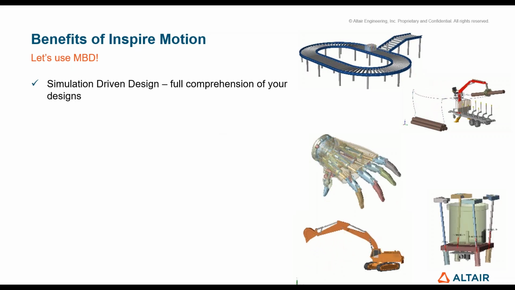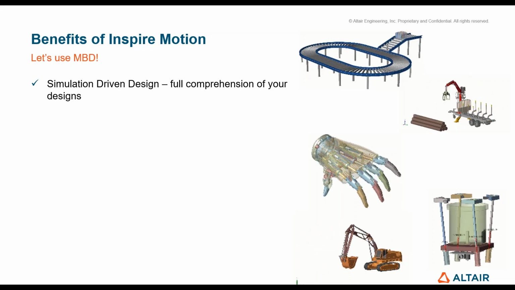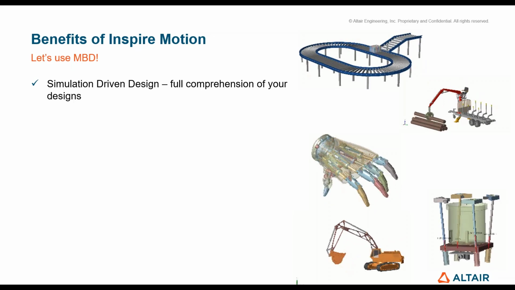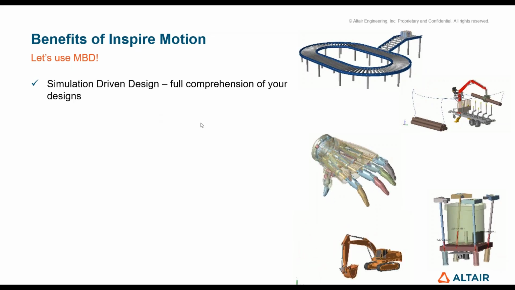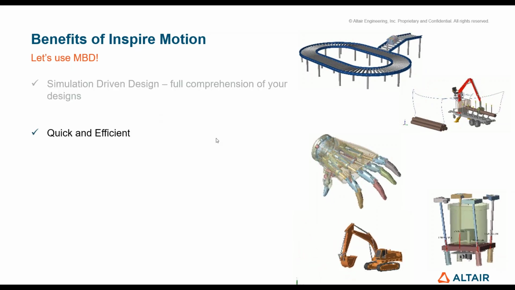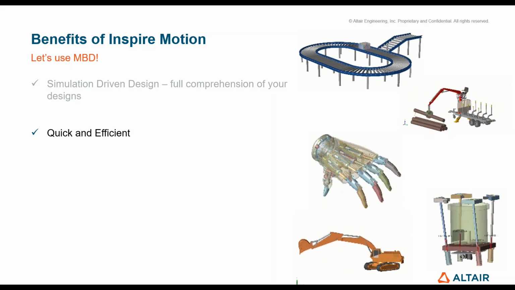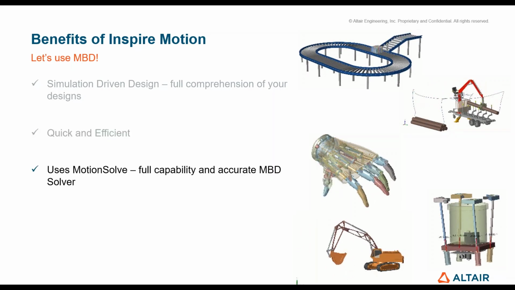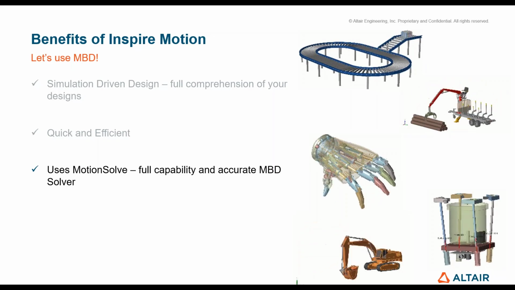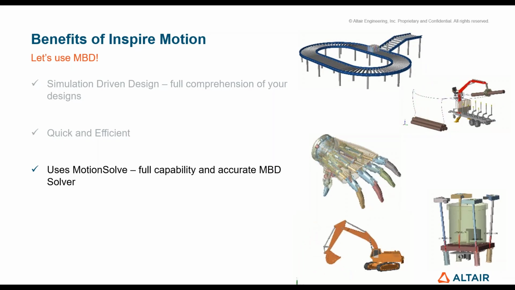So before you design anything, you can always consider using multi-body dynamics. It's simulation-driven design. That means you get a full comprehension of your designs, and you're designing them to be as efficient as possible from the very beginning. It's quick and efficient. You saw how easy that GUI was and how user intuitive it is, so you get quick and efficient MBD analysis done. It uses Motion Solve in the background. So even though it's fast and easy, it doesn't mean it's not accurate, because in the background you're using our full-blown accurate multi-body dynamic solver called Motion Solve.